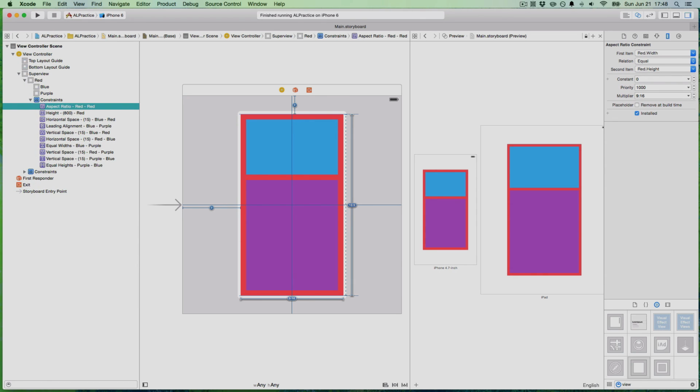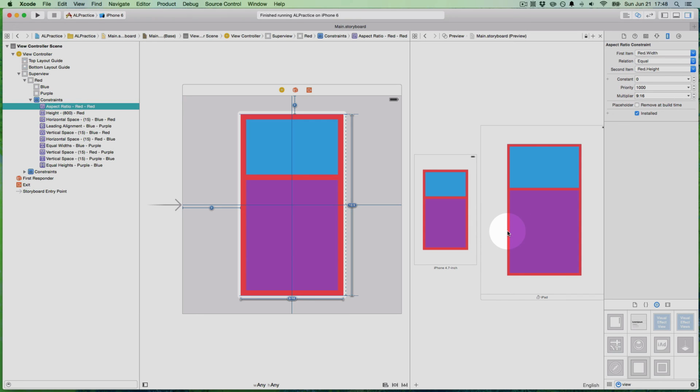One thing you still might notice is that since we've adjusted this multiplier, in the iPad view, we lost that margin that we had. This is more than 50, and this is more than 50. That's because now that we've made it taller than it is long, the height and the aspect ratio is being treated as more important than our width. Remember, because we told it it's allowed to be greater than or equal to 50.